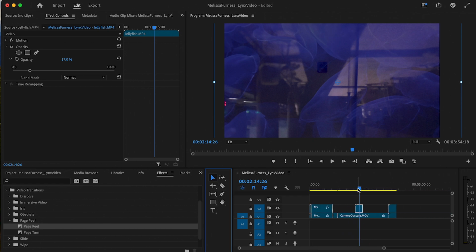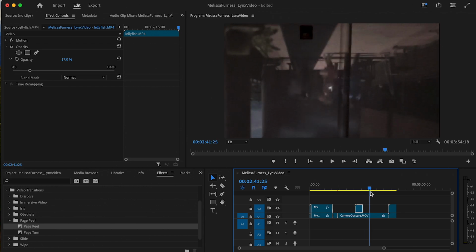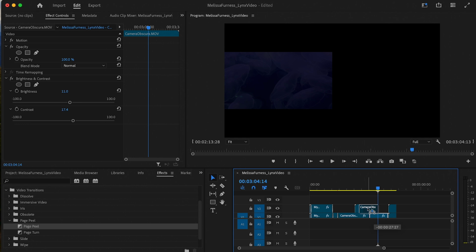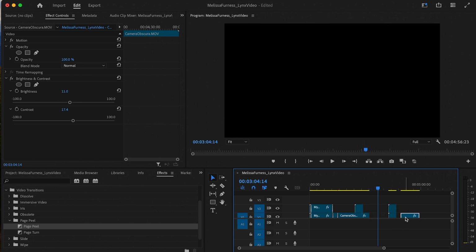If I want to be particular about how much of my video clip is showing, the main thing that I use is this razor blade. You can take the razor blade and chop up video footage anywhere you like. You can't see that now because my playhead's there, but I just made a chop there and I can clip that, move it around, and put it somewhere else in my video.